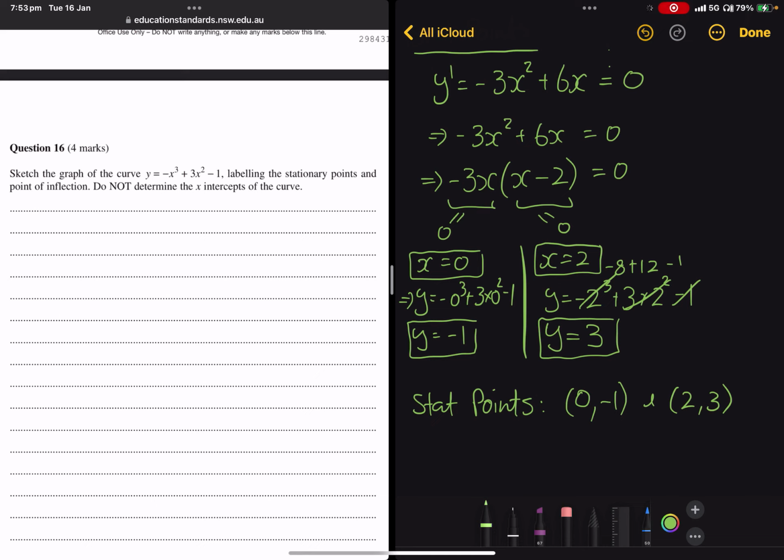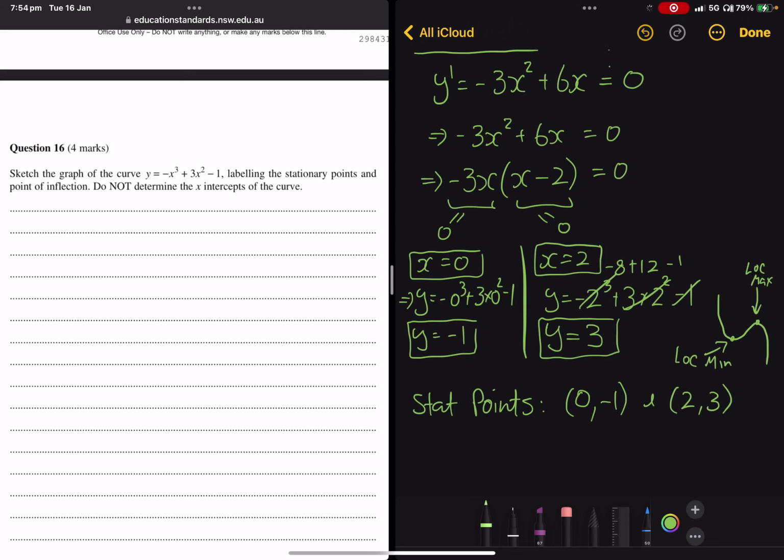So this is the first part of the question. The stat points, in this case, these are the mins and maxes. They're not the global mins and maxes, one will be a local min, one will be a local max. And because we do have a local min and a local max in this case, we know that the negative cubic has to look like this, because this will be the local max and this will be the local min. Now if you want, you could at this stage draw the stat points and draw the cubic through it.